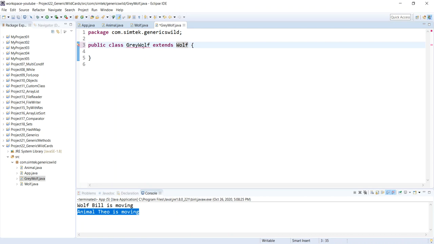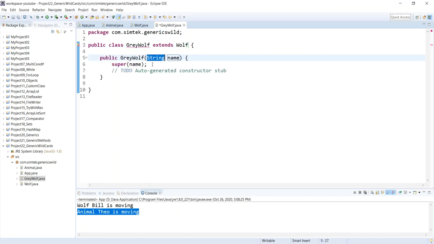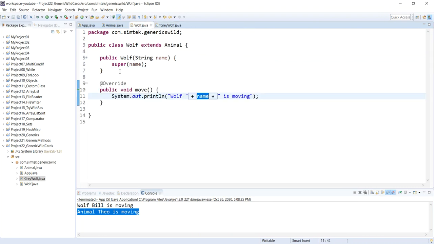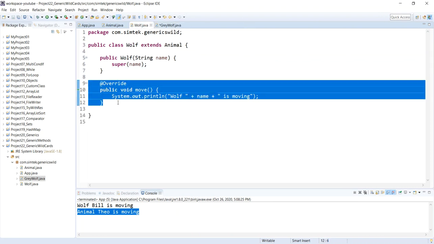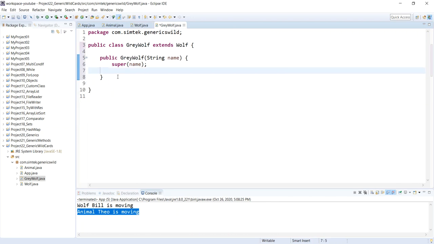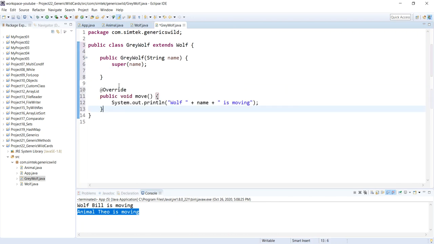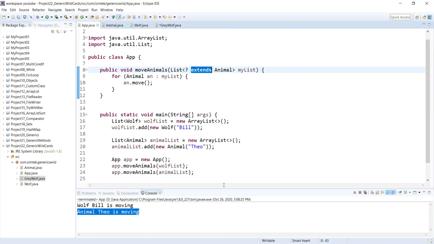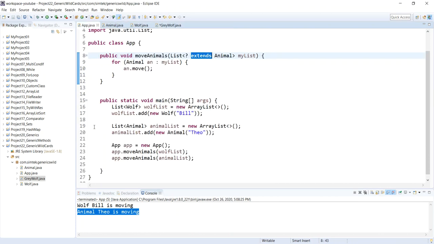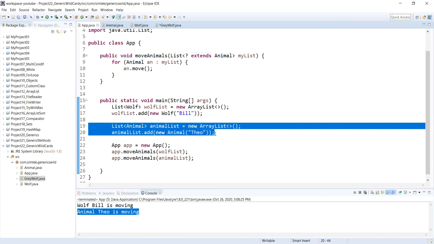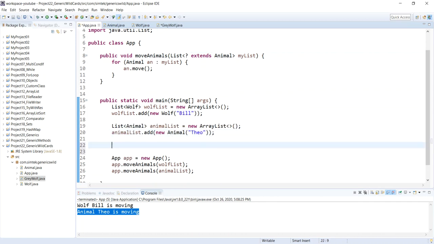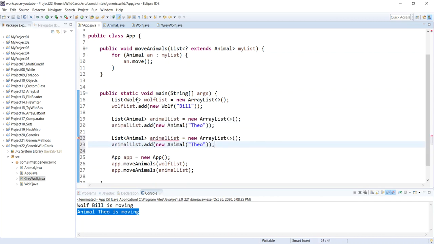All right, now we need that constructor. There we go. Let's go ahead and just copy this override. Copy it, put it down here. Gray Wolf is moving. All right, go over to our app. Let's cheat a little bit. Copy that. I should have done the wolf one, right? I would have had to change less.